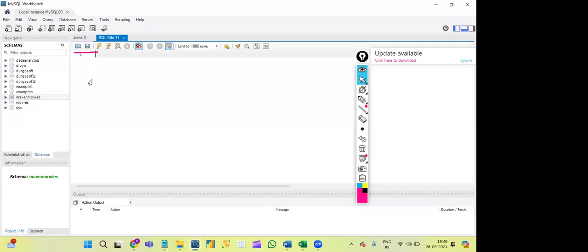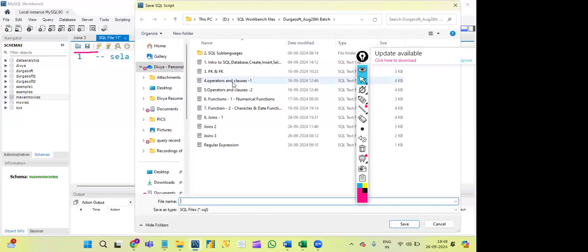Suppose I wrote anything here, any syntax, select whatever it is. After writing anything, if I want to save this file, I need to click on this save option. If I click on save option, it will allow me to save that file in any folder. As I already opened this folder, it is showing me this folder, but you can create any separate folder in any of your drives or anywhere.